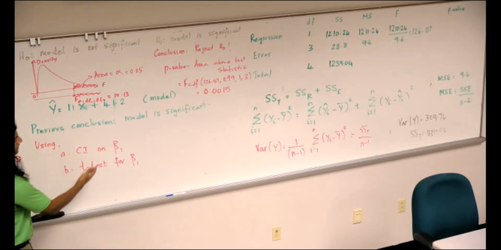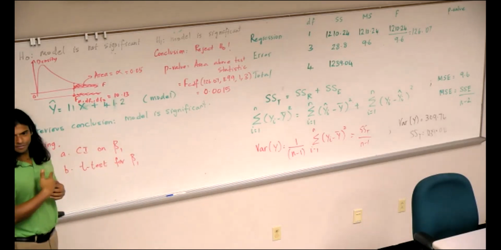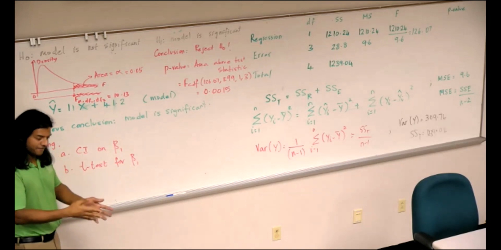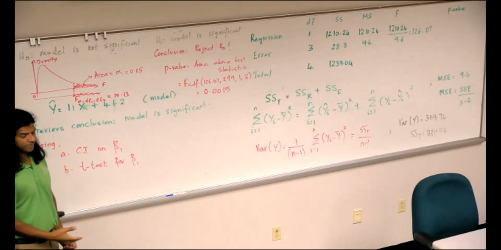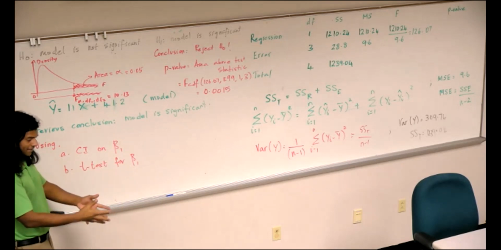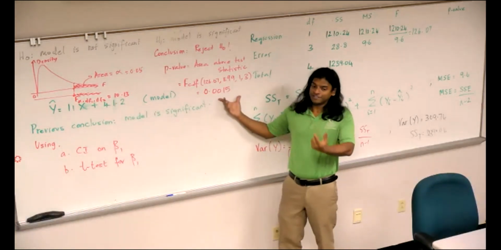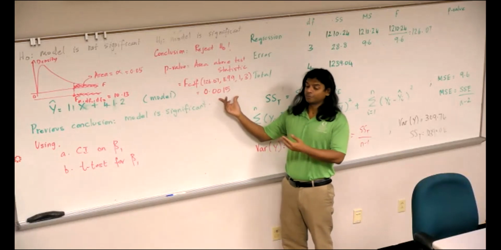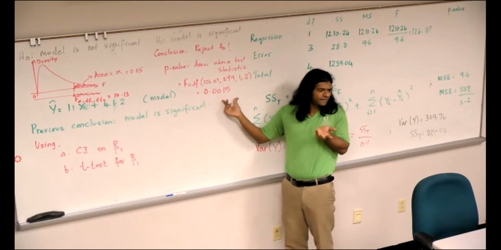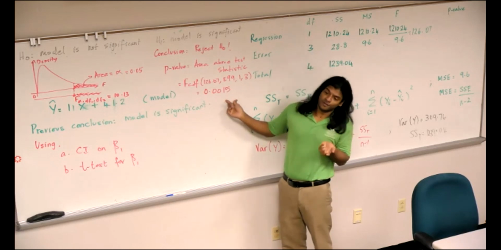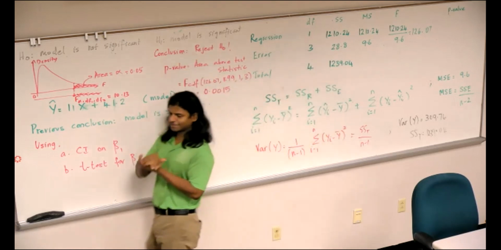In the problem, I set an alpha of 0.05. In other words, if I rejected the null and concluded that the model is significant, the chances that I'm wrong have to be 5% or below. So I collected the data, I looked at the data. The data is telling me that, based on everything, if you rejected the null, the chances that you would be wrong is 15 in 10,000. Would we consider that to be small? Yeah. Is it smaller than what I said at the very beginning? Yes. So you reject the null comfortably.